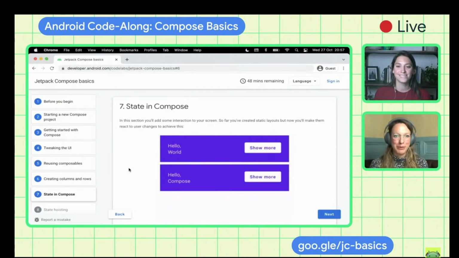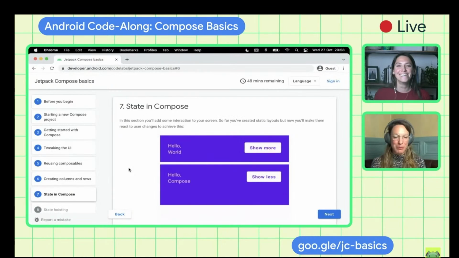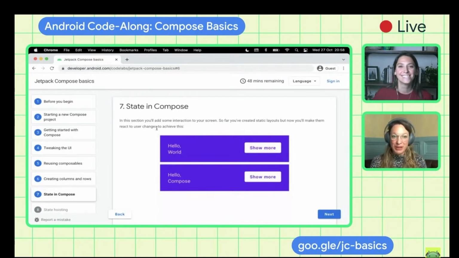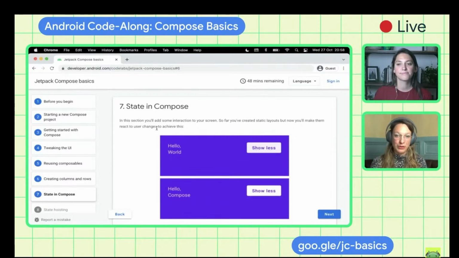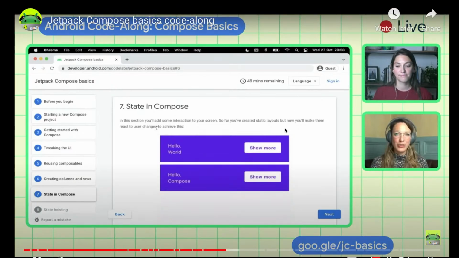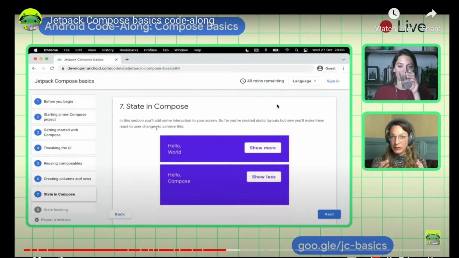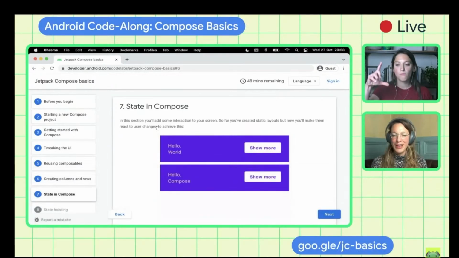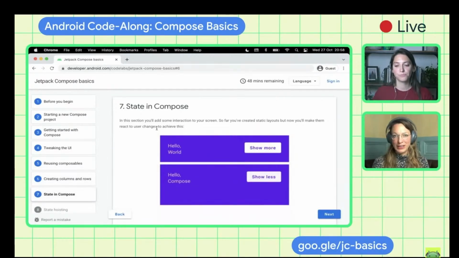Yeah, that's a lot of theory, Florina. So let's see how we could actually implement this. So this is step 7 of the code lab. If you got stuck, the bottom of step 6 has a great code that you can just copy over, and then you can continue with us from step 7. And so our goal for now is we have this beautiful button that says show more, but we actually want to be able to press it, and then it expands our row, it expands our greeting. And then it says show less. And then if you click it again, it will change the button again. And that's how we can actually use state.